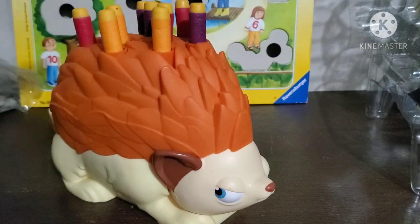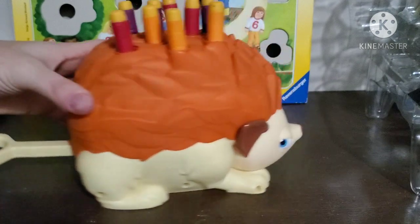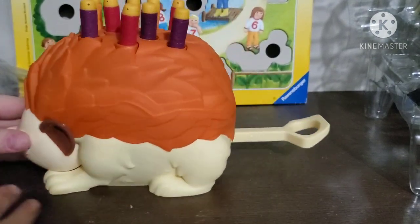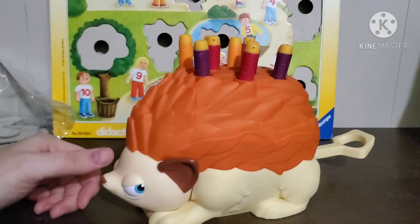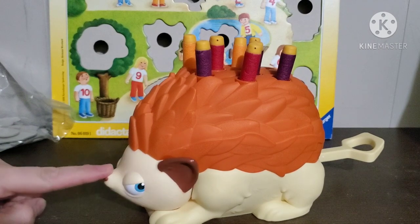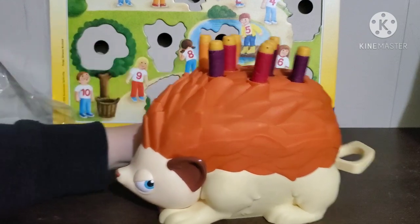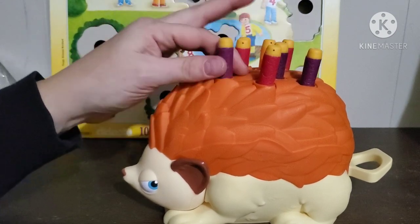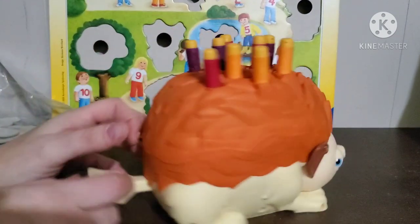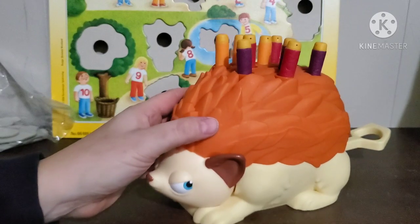We did get them all — okay, they're all in. I'm pulling on this little lever and now I'm not sure what to do. I guess we could try to pull them out and see if anything happens, see if they pop or anything. Oh, his head bobs here. Maybe we have to push his nose down. We pull his tail back and then we can push his nose down.